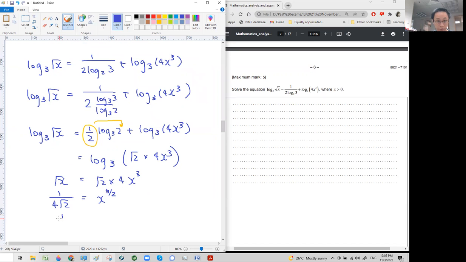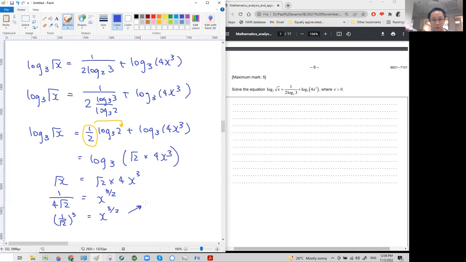The left hand side is actually 1/2 to the power of 5. And then you can see that you basically have x to the... but this is what the left hand side is actually, not x to the power of 5. The left hand side is actually 1 over root 2 to the power of 5, because 4 is the same as 2 squared, which is the same as root 2 to the power of 4.